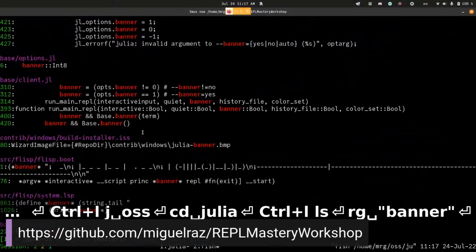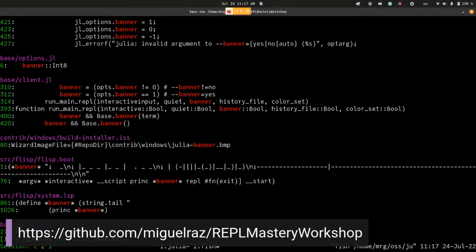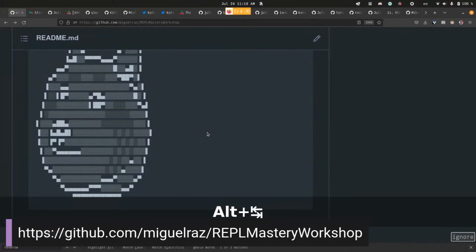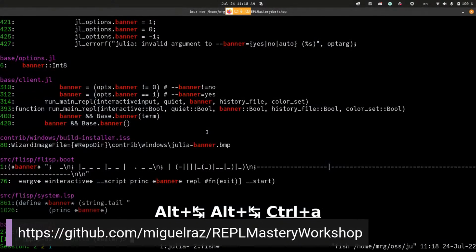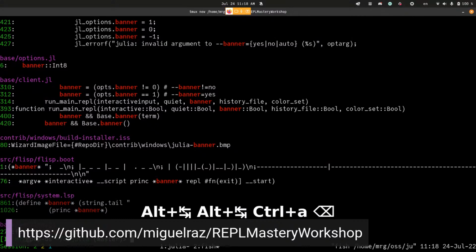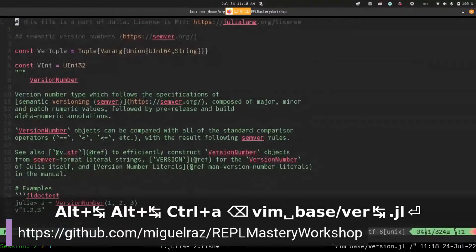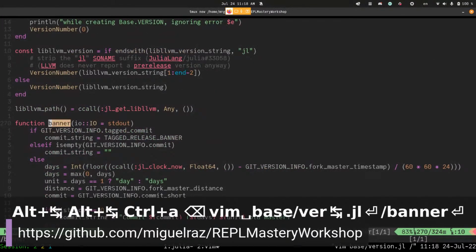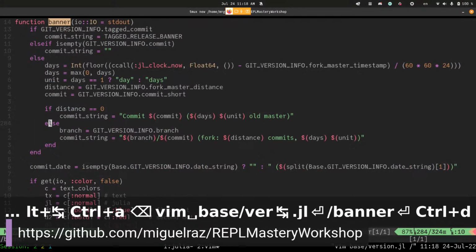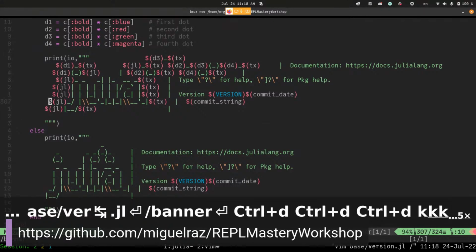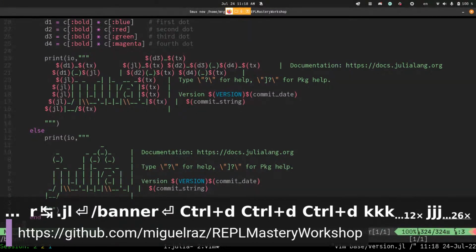Banner. There we go. function banner IO. There we go. Base version. So if I do vim base version.jl, banner, right. So this is the entire Julia banner.